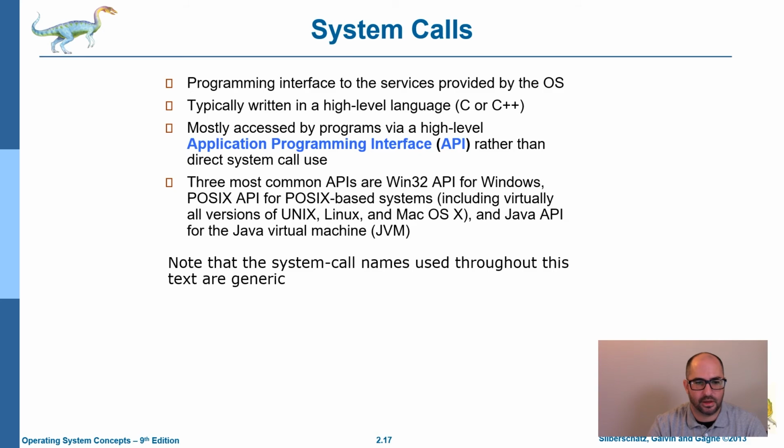Somewhat confusingly, in the slides at times they will mix between using the system call names from a particular API, whether that be the Win32 API or the POSIX API, and a generic name. This will require you as the reader or viewer to take a moment and say, okay, what is this name? What does it accomplish? What is it trying to do? If it's a simple name like get permissions, well, maybe that means to get the permissions of that particular object, whether that be a file or a piece of memory. So be careful when going through the slides that those names may not be actual system call names.